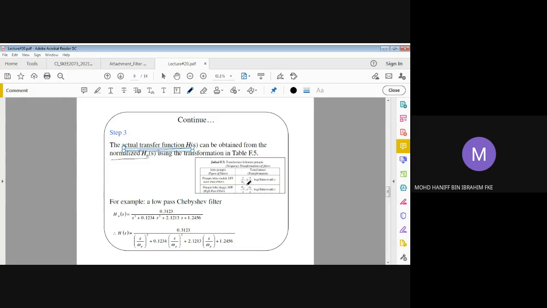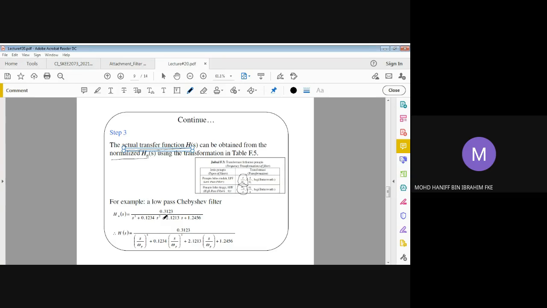Okay, so our concern for the case of Chebyshev should be outside the column here, because the column is for the Butterworth. So outside here is for the Chebyshev. For the case of a low pass filter, for the Butterworth, it is s over omega_C, but for the case of Chebyshev, simply it is s over omega_P. And again, for the high pass filter, for the Butterworth, it is omega_C over s, but for Chebyshev, it is omega_P divided by s.